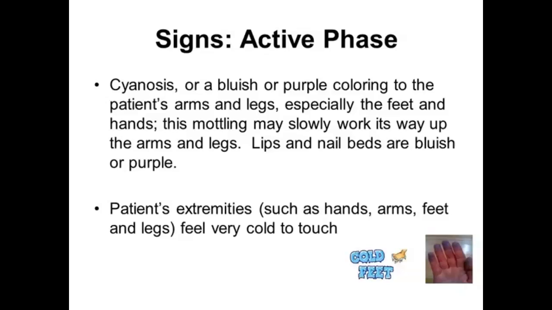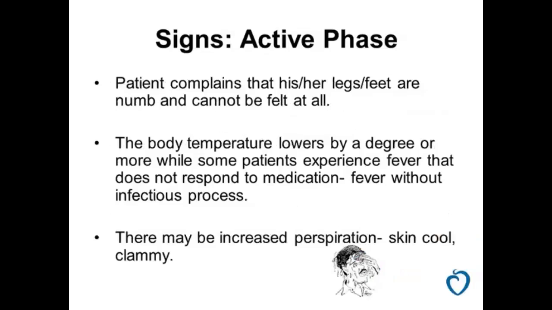Again, this is that the circulation is not adequate, and the extremities can actually feel cool to touch. Sometimes that will happen, and you'll feel the coolness and see that change all the way up the legs. And then it may resolve. The heart tries very hard to pump adequately, so there may be some improvement, but then you notice those changes again. These are all signs and symptoms that are normal as someone approaches end of life.